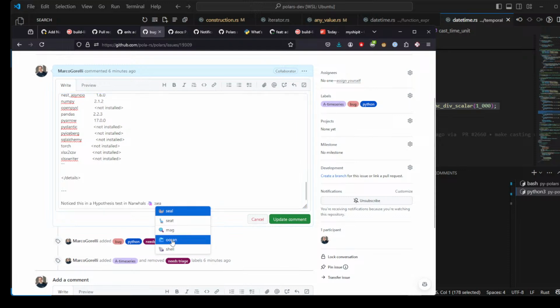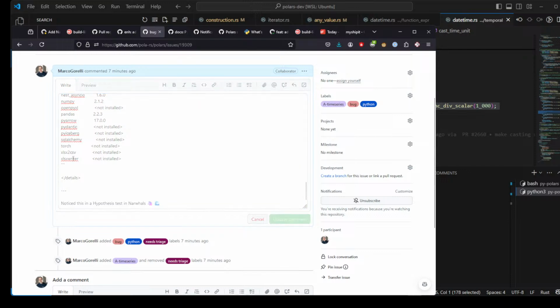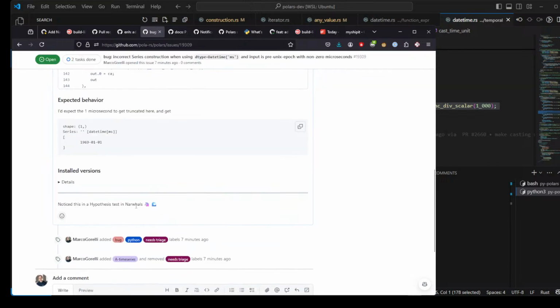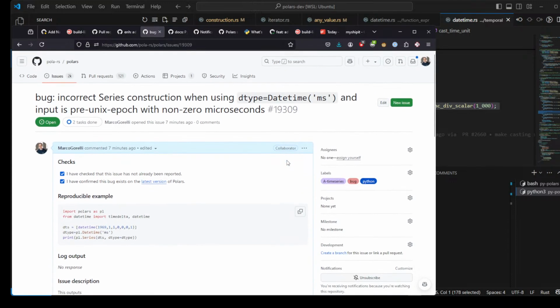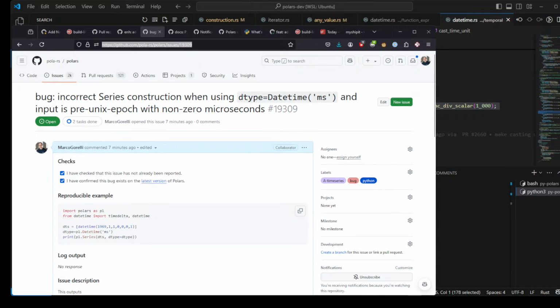So yeah, if we put like unicorn and then underwater unicorn, yeah, that'll do. Yeah, get Narwhals in more places. Nice thumbs up from Alessandro. Nice one. So we can copy this, and let's go back to Narwhals.